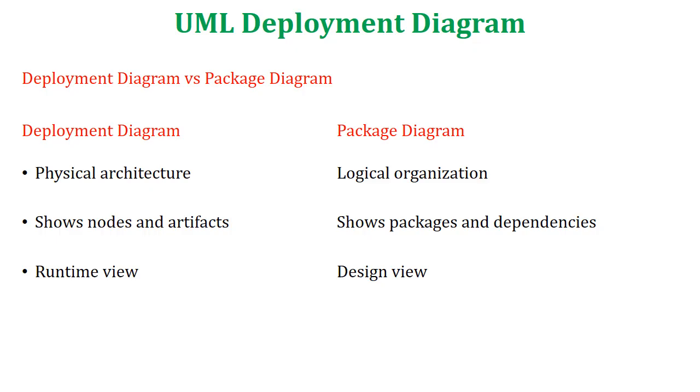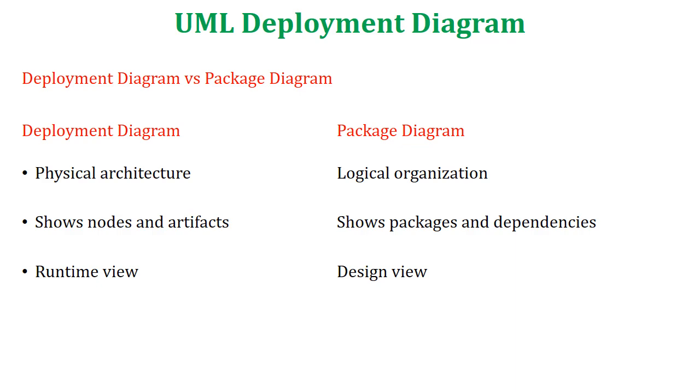And next one, the deployment diagram shows the nodes and the artifacts. The package diagram shows the packages and the dependencies. So it shows only what packages there are and what the dependencies between the packages are. And next one, the deployment diagram is the runtime view, and the package diagram is a design view.